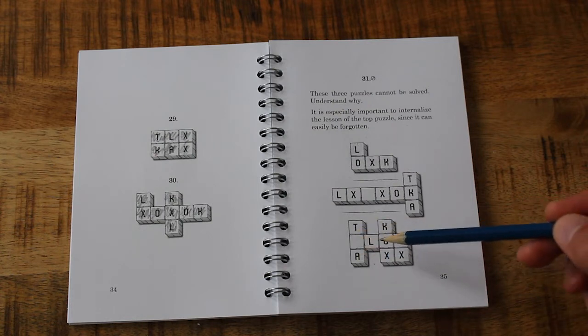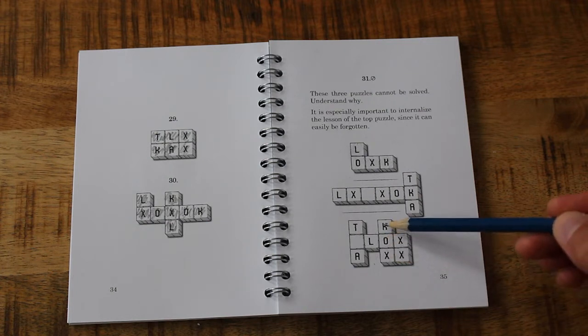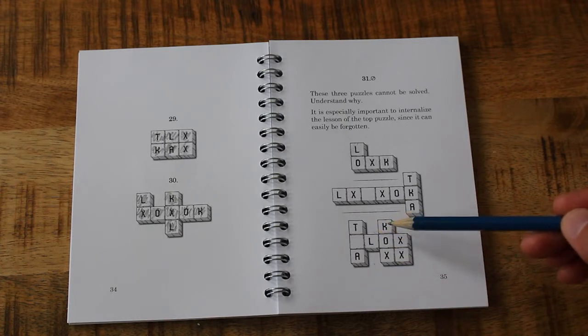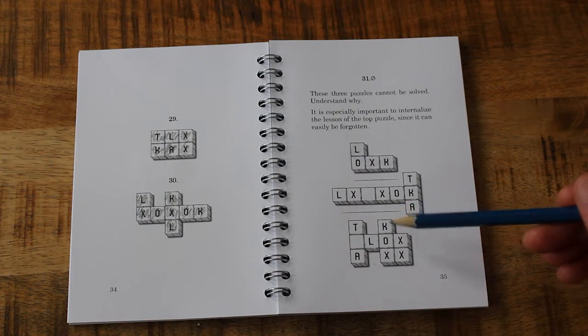Right. So what you're telling me is that the shaded in thing doesn't count. The fact that I'm going to shade in the O doesn't count for adjacency while I'm shading in that word. So I can't shade in LOK. Right? It's showing me that I can't do a loop like that.